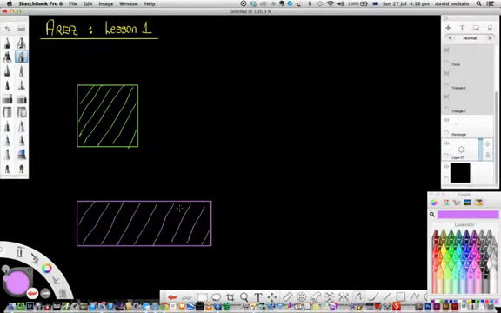So you'll probably remember how to work out the area of squares and rectangles already, but we'll just go over it quickly. Looking at our square, if we said that this is the width of the square and this is the length, well, with a square, both of these are the same length. So that side is the same as that side, which is the same as that side, which is the same as that side. And to work out the area of a rectangle or a square, it's its width multiplied by its length.